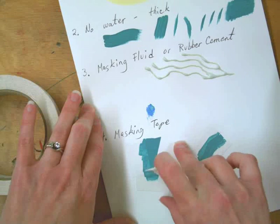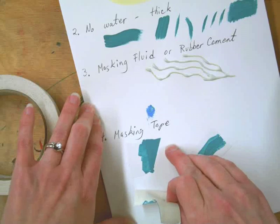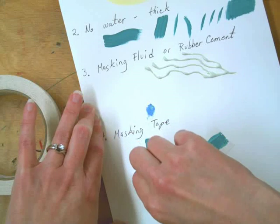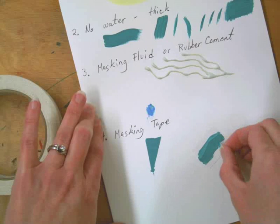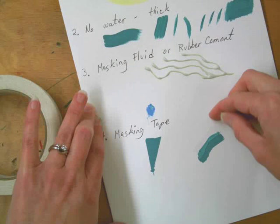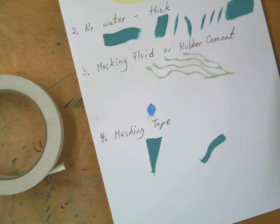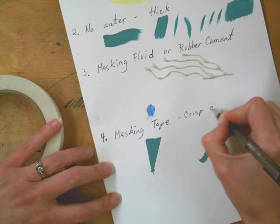I'm going to peel off this tape very carefully. Now, if I had paint underneath, I'd have to be really careful to not rip that design. That's why we don't want to leave this tape on for very long, because it will rip. The longer it sticks, the more stuck it gets, so the more likely it will rip. So you're just going to peel this off. And you can see this one had the rough edges, this one has the smoother edges. So there's my two designs that I painted with the masking tape. So I get nice crisp edges.